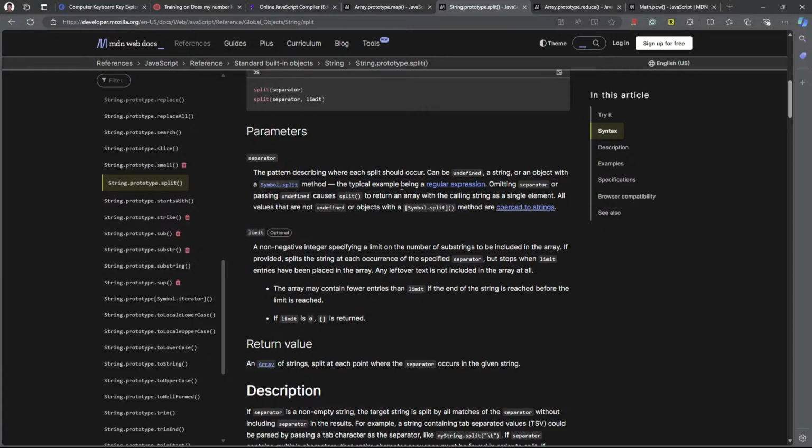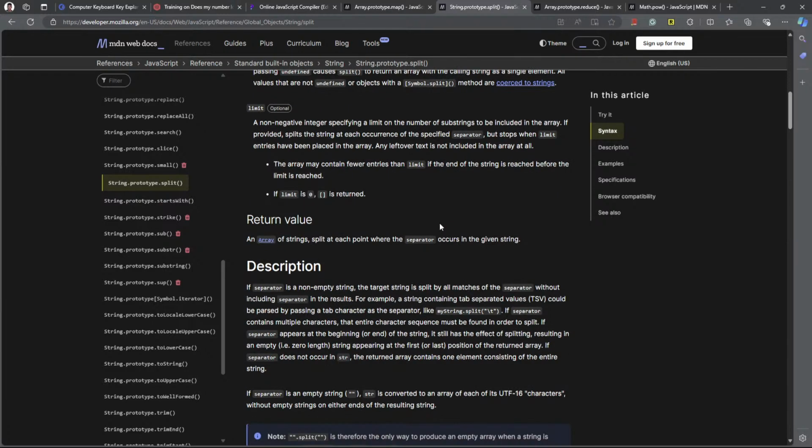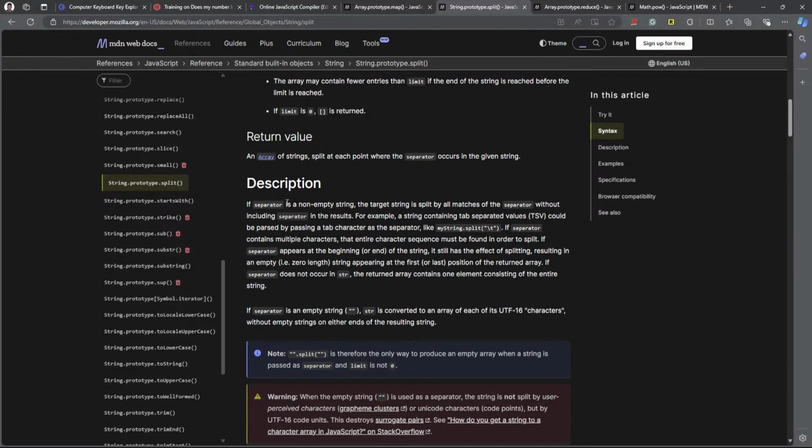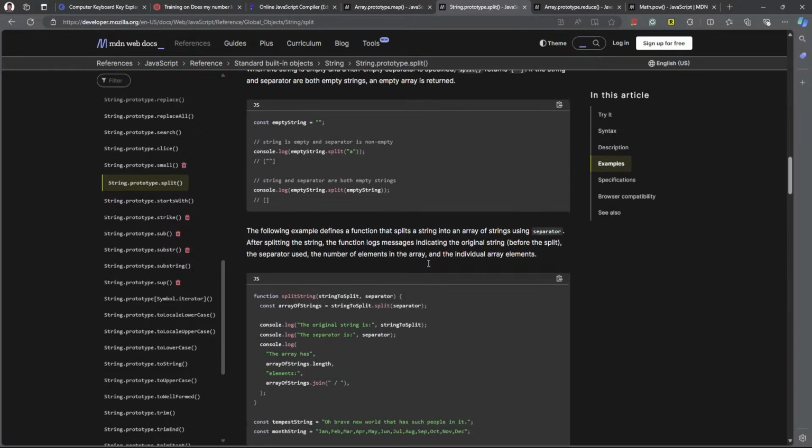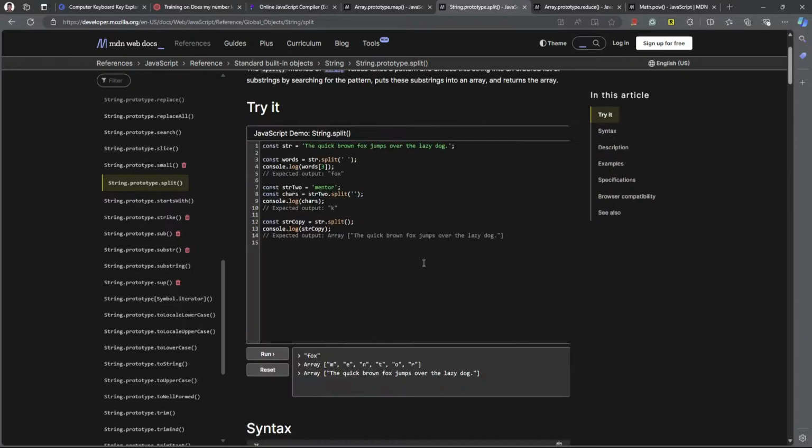The typical example being a regular expression. If separator is an empty string, the target string is split by all matches of the separator without including the separator in the result. So at your own time, because of time, let me continue.